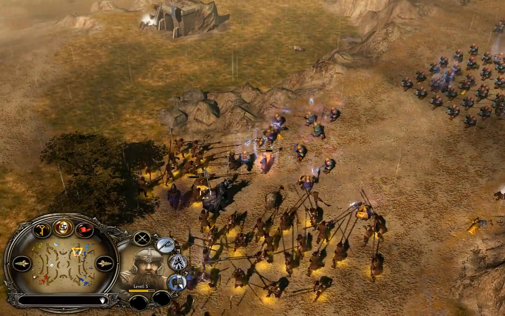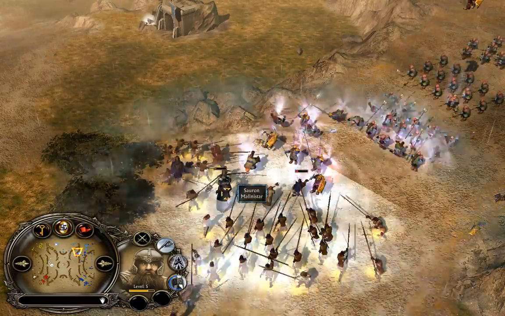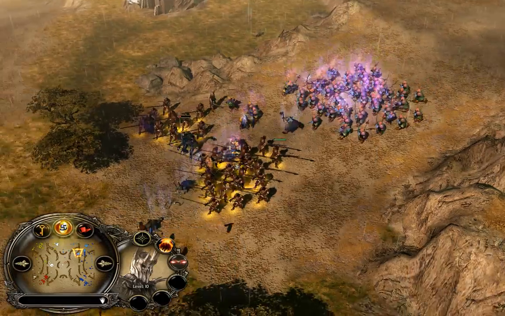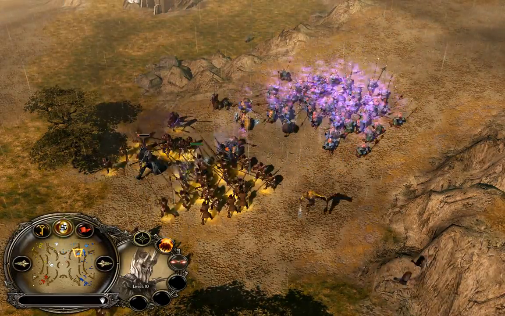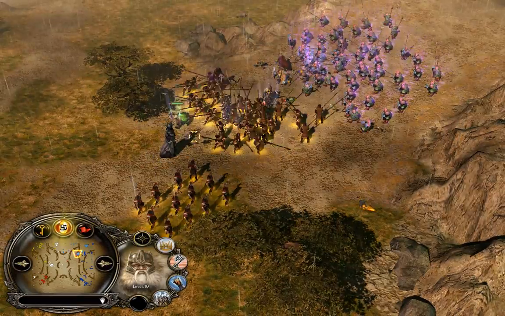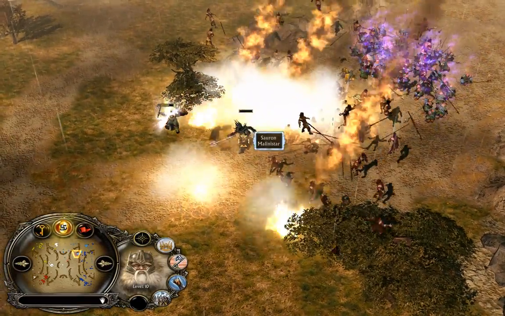Gimli is able to survive. Looks like he's still focusing down Sauron. Sauron actually takes a lot of damage right there. He needs to throw down this Fires of Doom ability before he dies, if he dies. But he's going to attempt to get out of here. King Dane, my King Dane, is going to be chasing him through there.